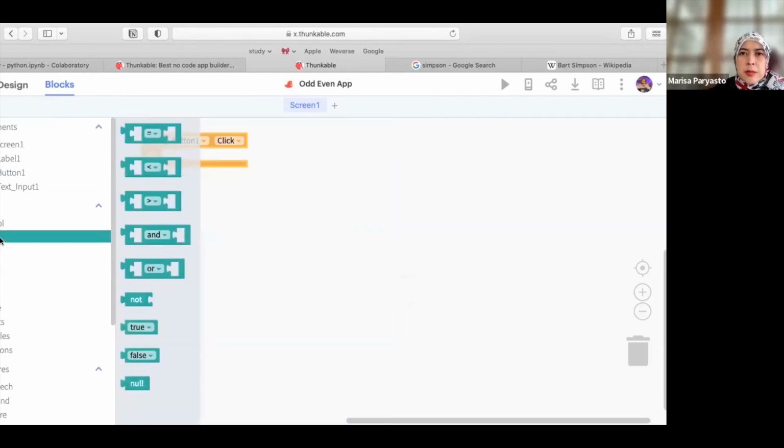Oh, I should tell you this. So when we have a number, right, Gaby? Let's say not 12, 10. There are two division operations in programming. What is 10 divided by 3? 3.333, right? But what is 10 mod 3?